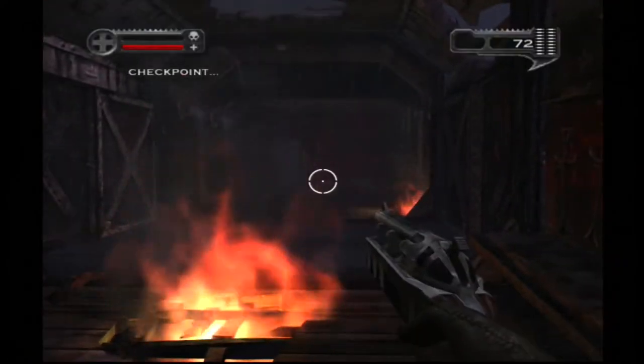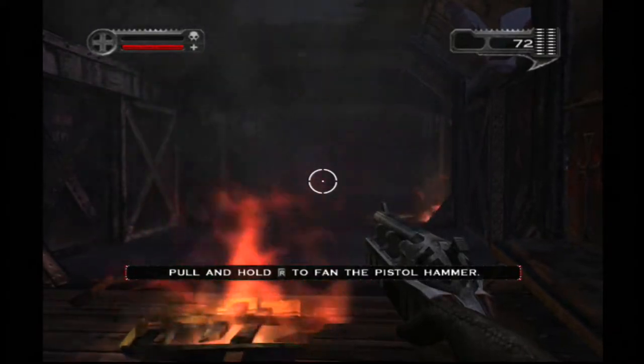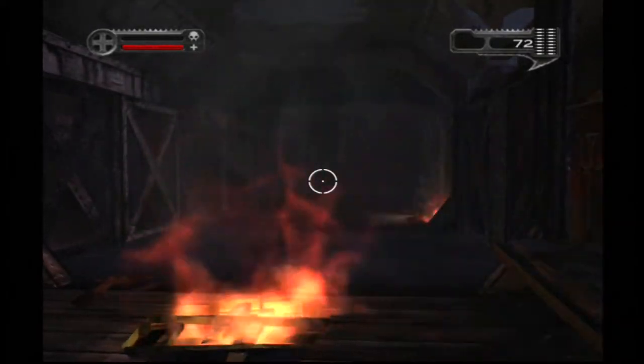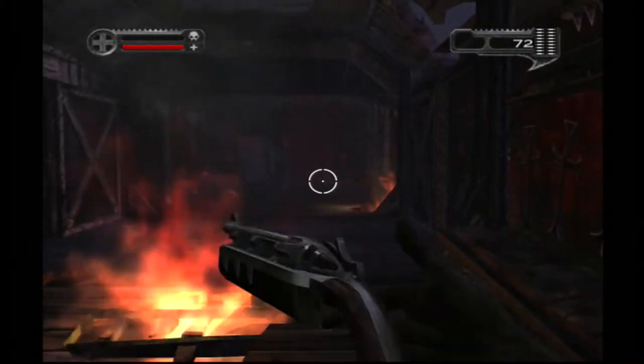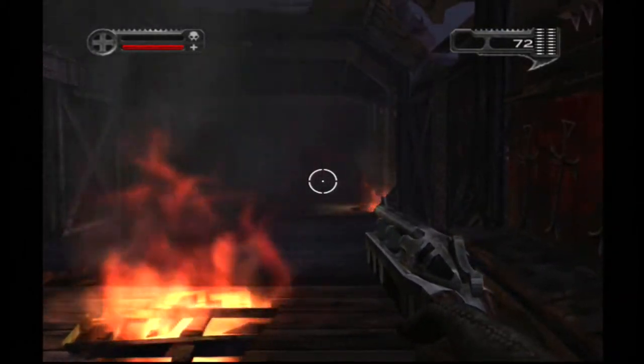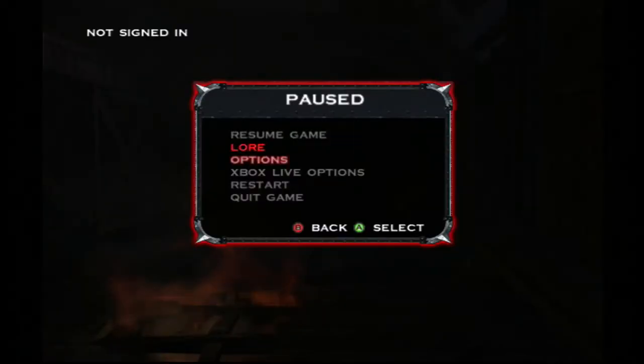Yep, and you replace it immediately. And you get this super edgy revolver gun blade thing. I love the animations. It's really good animations in this game. This is basically like a P90 and a revolver combined. You'll see it when I start shooting it.